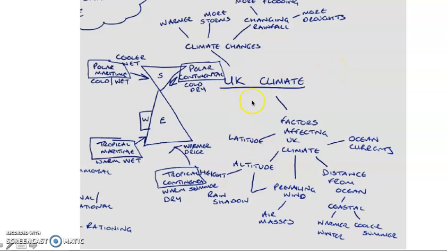Now, when we look at the UK climate, we're driven by these main different air masses. Now, this is a very basic diagram. This is supposed to be England, Scotland and Wales. And if it comes from the southwest, it tends to be warm and wet as it's blown over the warmer ocean. Whereas if it comes from the northwest, it tends to be cold and wet because it's blown from cooler areas.